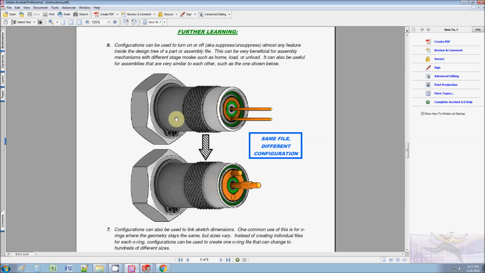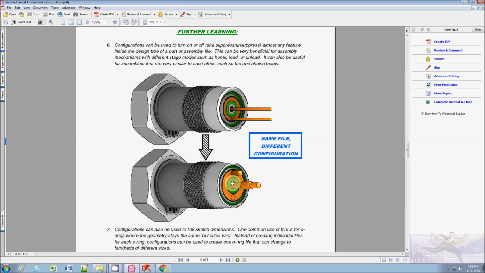I wouldn't do this in separate models. I would do it in one model, and then I'd have a certain configuration to say, hey, turn this off, turn that off, make this bigger, make this smaller in one configuration. So that's a much cleaner way to work.